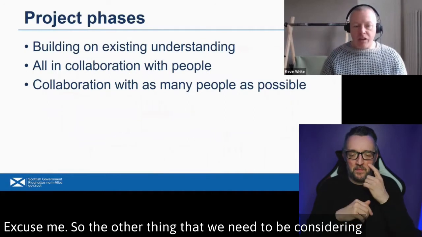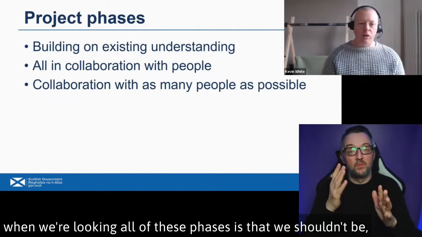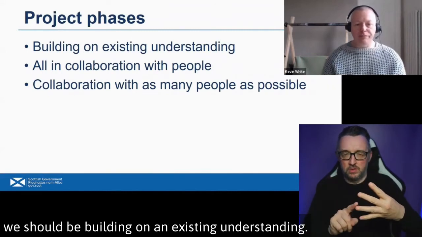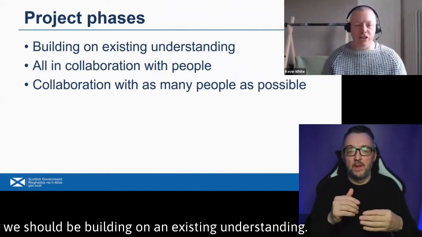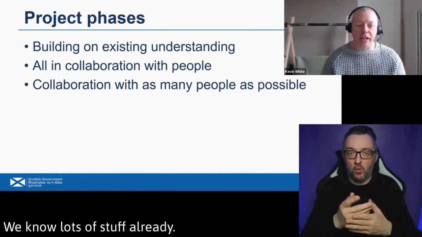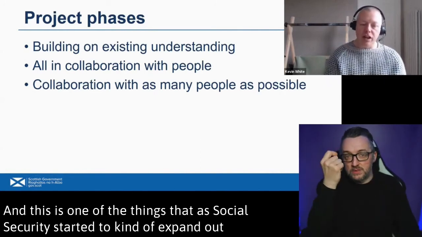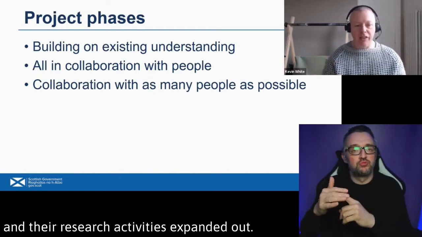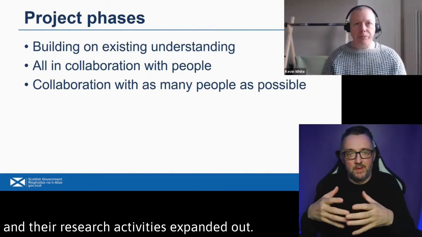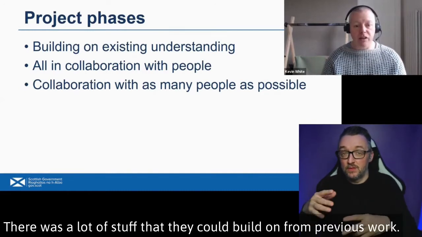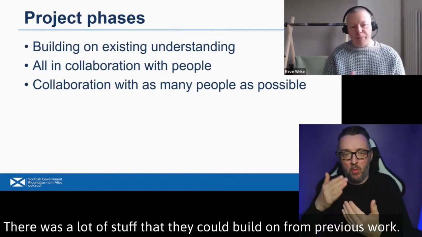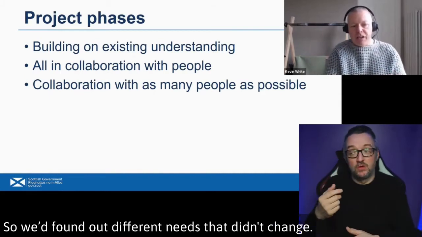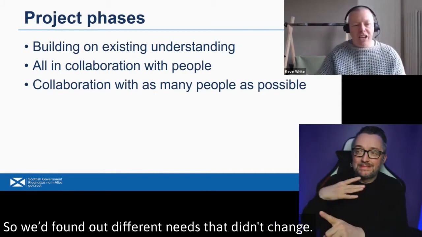The other thing that we need to be considering when we're looking at all of these phases is that we should be building on an existing understanding. We know lots of stuff already. And this is one of the things that, as Social Security started to expand out and their research activities expanded, there was a lot they could build on from previous work. So we'd found out different needs that didn't change.